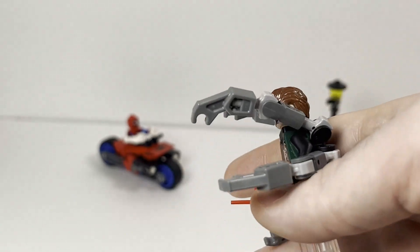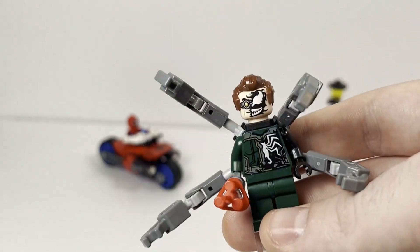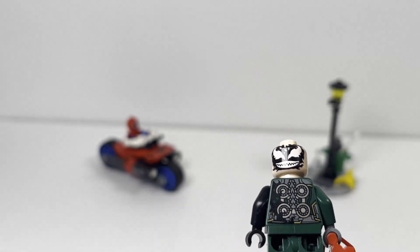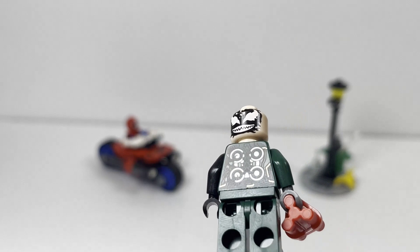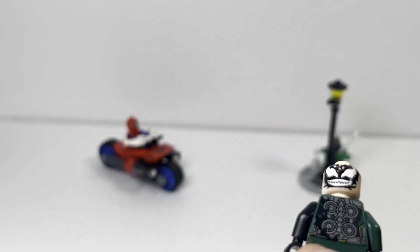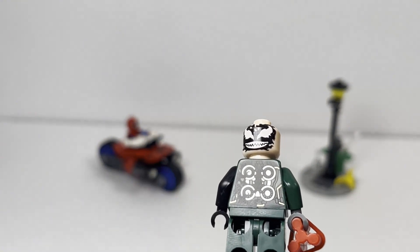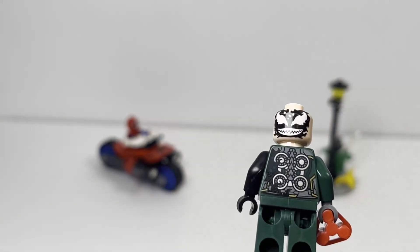I think the only thing I would have liked is if they did dual molded legs with black sort of shooting down, just to represent the symbiote seeping through. I'm guessing they didn't want to print the belts black on one side. Still a pretty nice character. Looking at the back face print it's basically entirely Venomized, and the back printing has some minor symbiote references which I really like — great attention to detail.